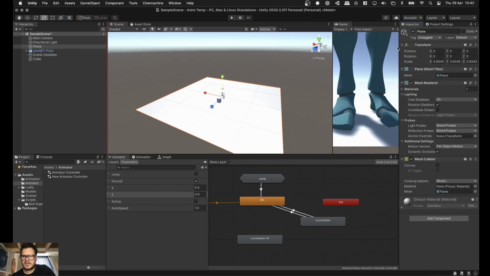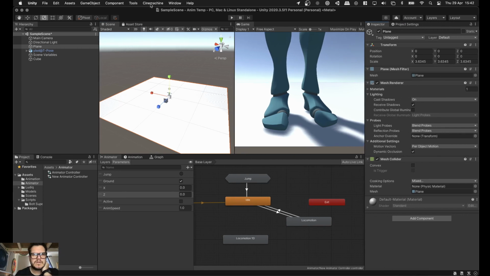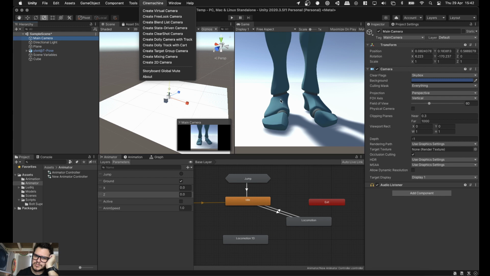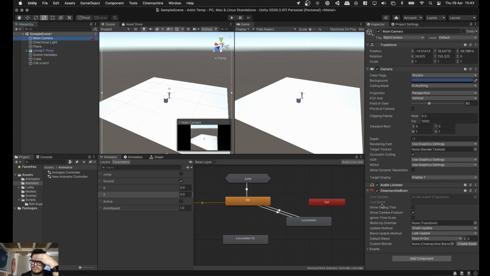And then to navigate this better, we need to start bringing in some cameras, okay, which is actually what we want to look at. So we have a couple of options here. We already have our main camera, which if you don't have set up, Cinemachine is going to assume that that's the angle that you want the camera to be on. So if I create a virtual camera, it basically picks that camera as the camera that it's using, and then adds a Cinemachine brain to that. Okay, and then it can then blend between various virtual cameras, but it's basically using this camera for its default inputs.